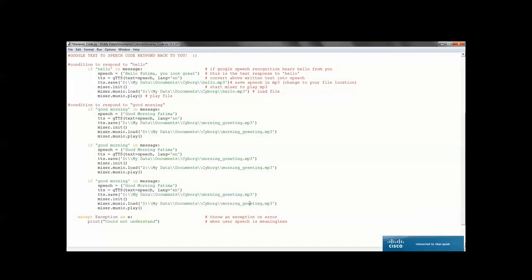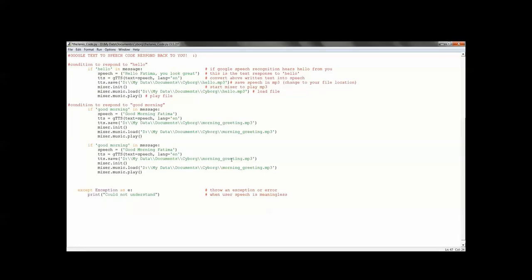Whatever module you don't have, you just install it through pip. So type pip install SpeechRecognition, and this should install that module. Similarly, type pip install pygame, and it should install that required module for you. And once you have installed those modules, just go to your program. So I'll undo this.